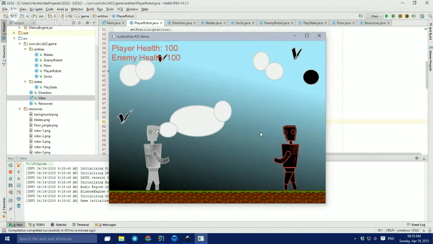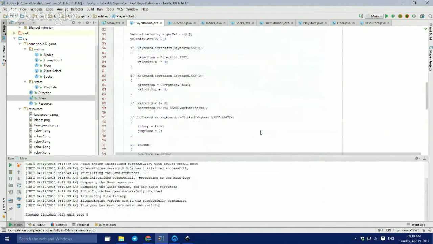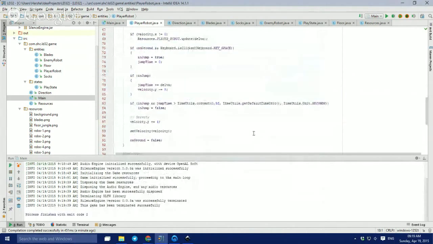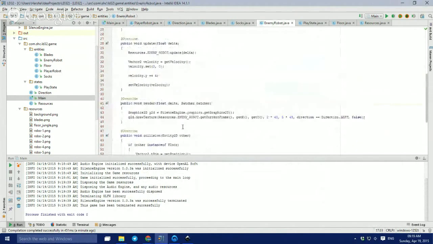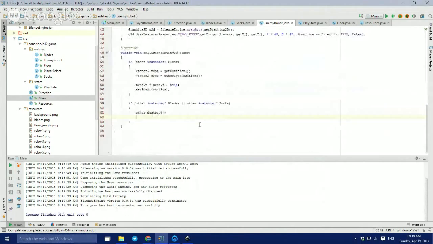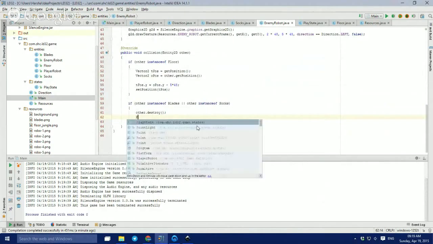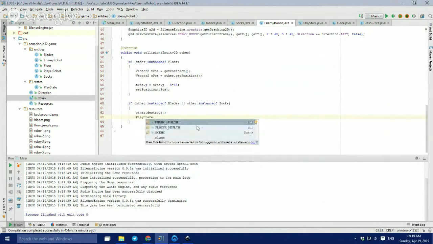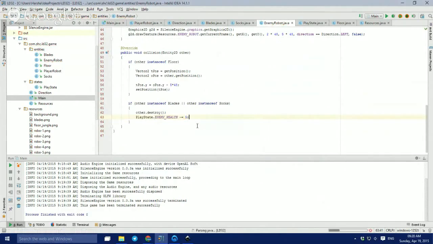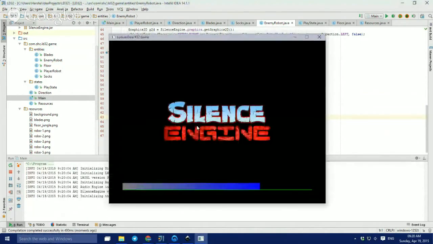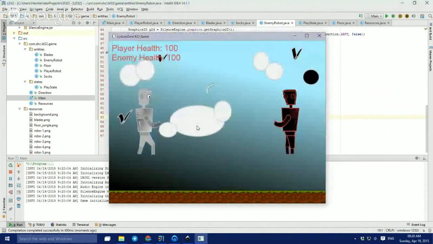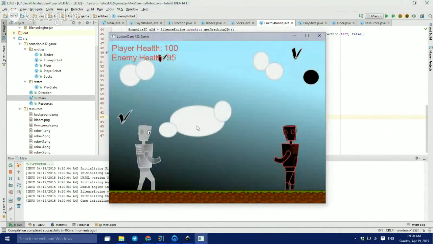So yeah, the next thing is making the health affect the enemy robot. So every time one hit here, we change the play state dot enemy health minus equal to 5. So it's good.